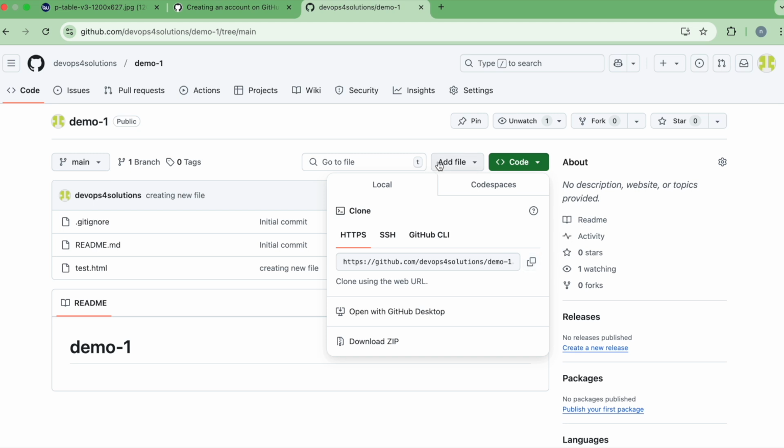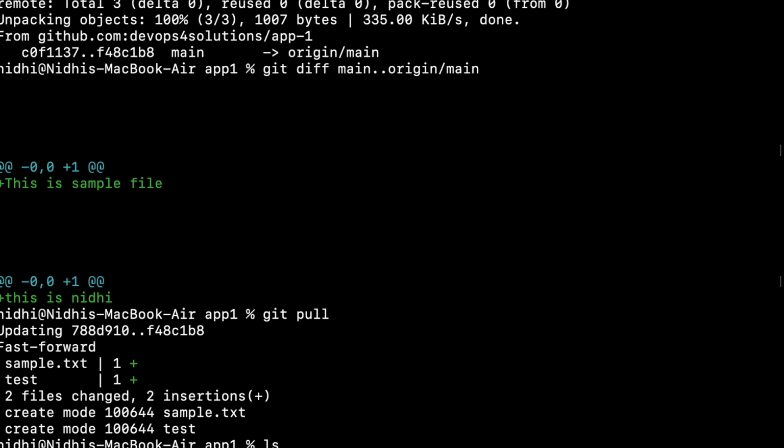This is a public repository, so you don't need to provide any username and password because everybody can access it. But if you are accessing private repositories, then you need an access token also. We will talk about those when we work on private repositories, but for now, you can just copy it and go to your machine.